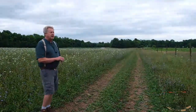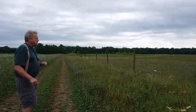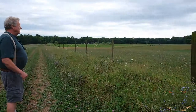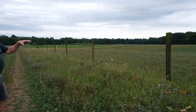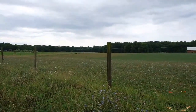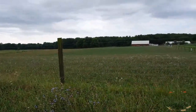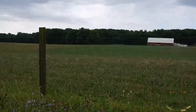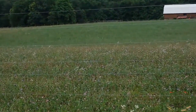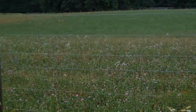We're going to do a spin around, and the field immediately across from me right now is one of the first fields I grazed this spring. The animals grazed it well. I actually came in after they finished what they're going to eat and clipped it. I'm primarily clipping the grasses, a little bit of the clover, but the grasses, once they go to seed head, they pretty much stop growing until you remove that seed head. It's the same with the legumes too. They slow down.